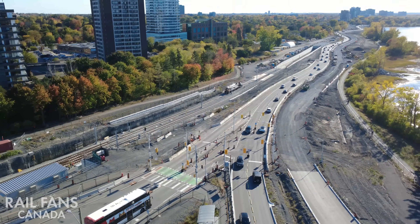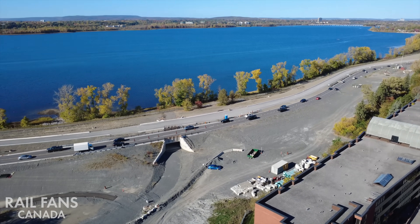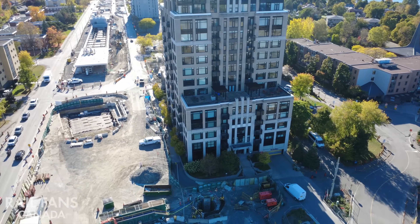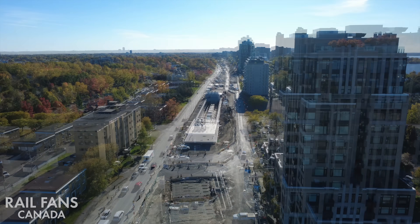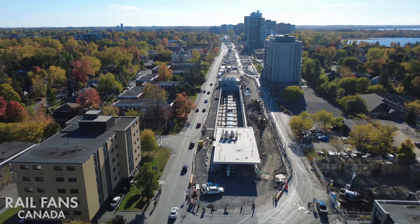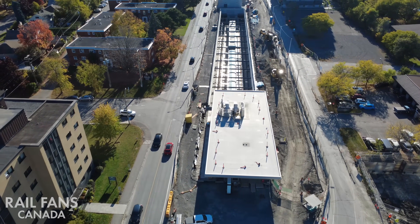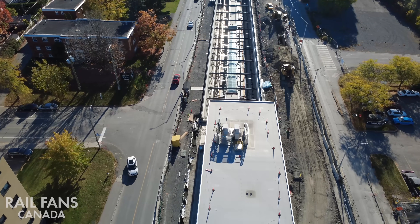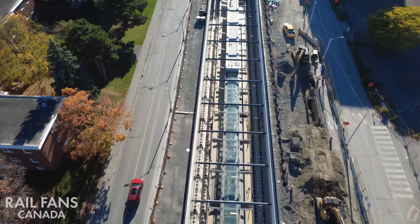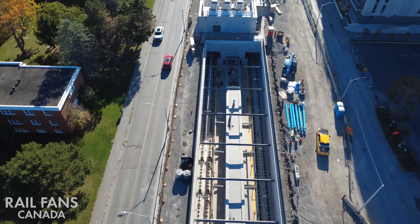As the train departs Kichisibi, it's going to head down into the Parkway Tunnel and emerge just along Richmond Road in the Byron Linear Park to arrive at the next stop, which is also below grade — next station Sherbourne. From just west of Kichisibi right to the station, everything is underground in a tunnel. The platform area is going to be exposed to the above, but that's all that's exposed.